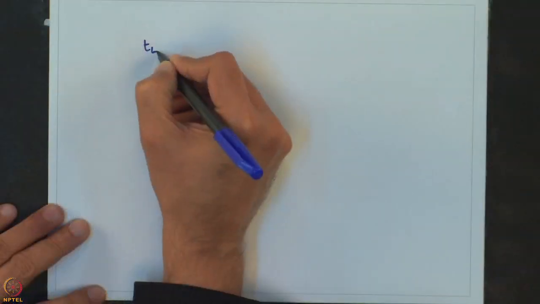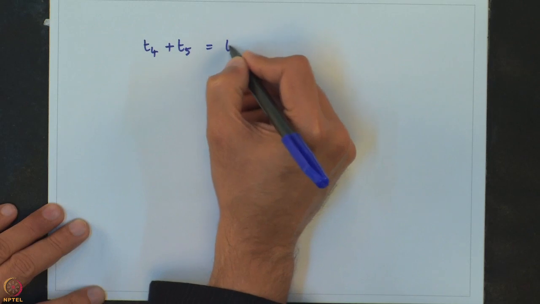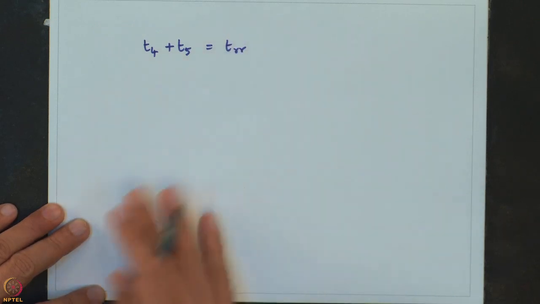So, what is the frequency at which my circuit is operating, where I want to use a particular diode? That will obviously be determined by the reverse recovery time that a diode exhibits, which we have just seen. So, T4 plus T5 is what we denoted as the reverse recovery time.